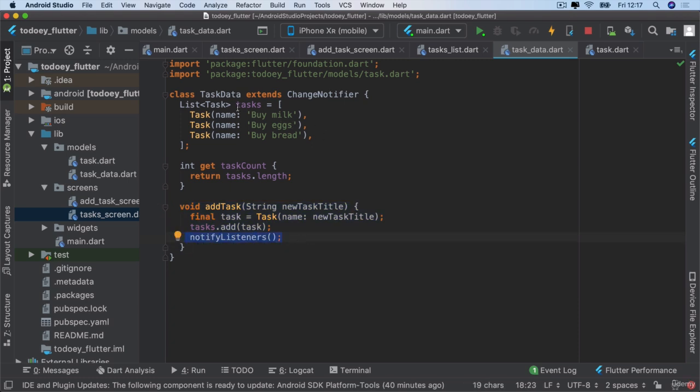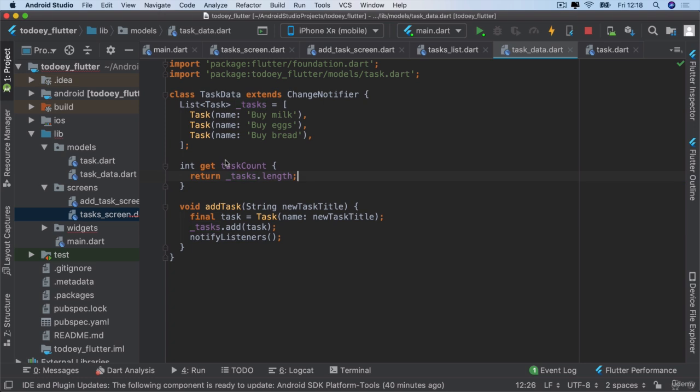So instead of allowing this task to be accessible everywhere, keeping it public, I'm going to add that underscore in front of it to make it a private property. So now it's only accessible within the two walls of curly braces here, and I can tap into it inside my methods and also inside my getter right here.